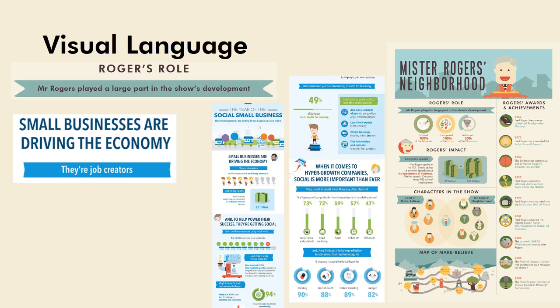Next is visual language. I have already talked about some of the elements presented earlier, however, to go further in depth, all the images are 2D and flat. Most of the images are composed of smooth curves to the edges and corners. A circular shape is used primarily. Sections are separated horizontally and vertically with a dotted line as well as a ribbon banner.